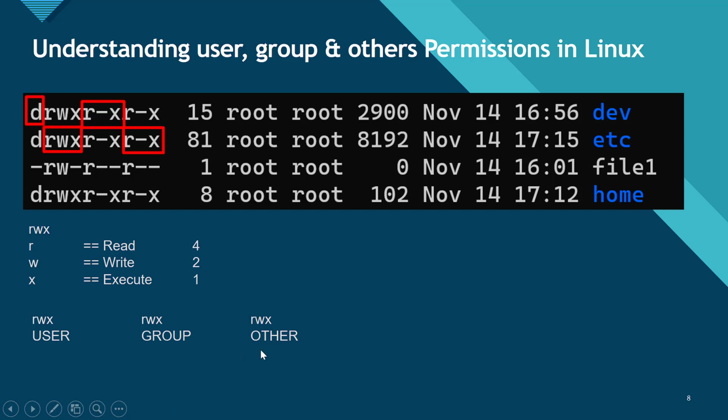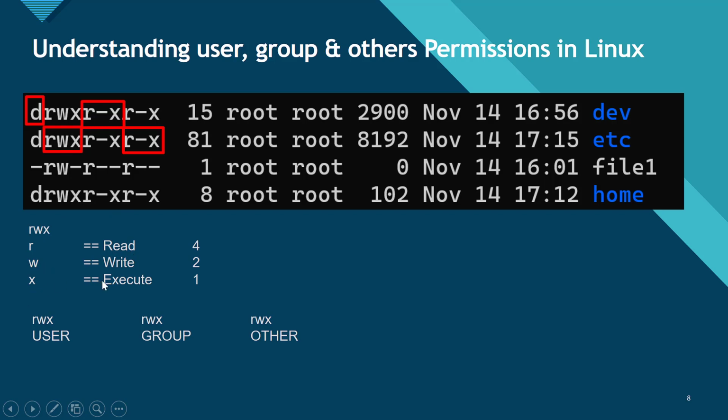The permissions are also given in 3 parts: read, write, and execute. R stands for read, W stands for write, and X stands for execute.